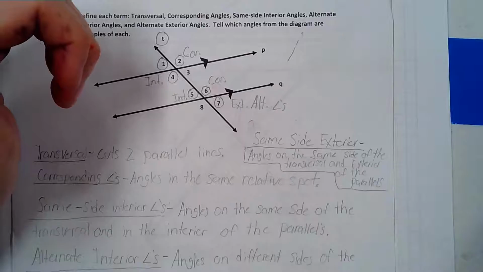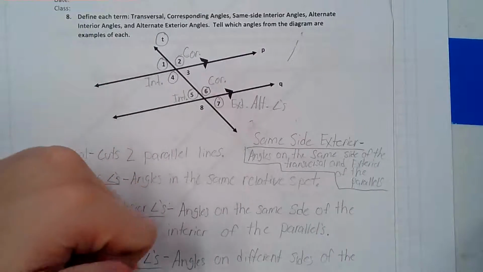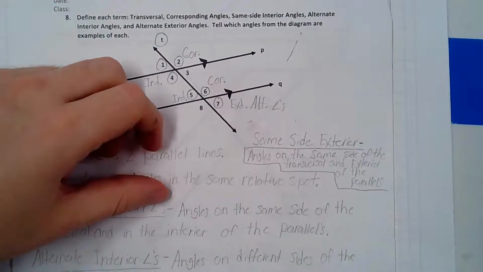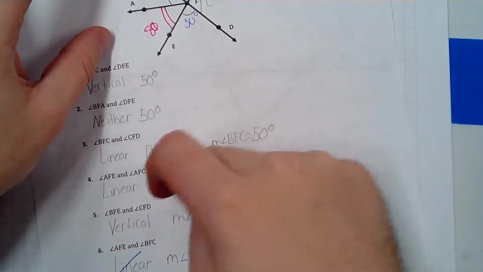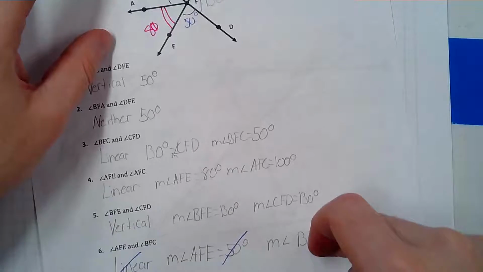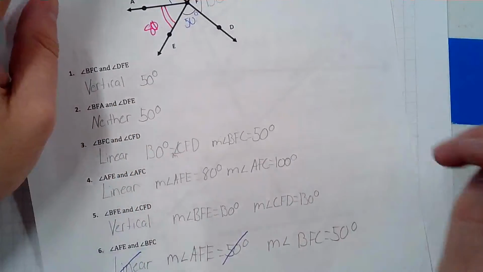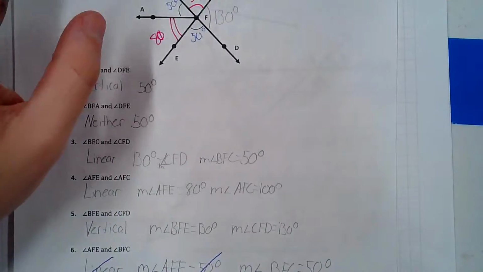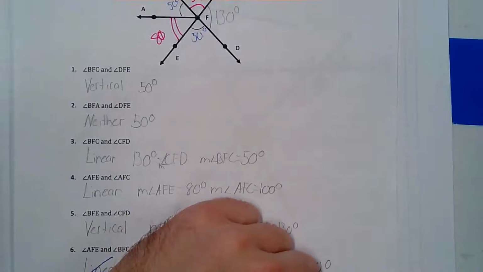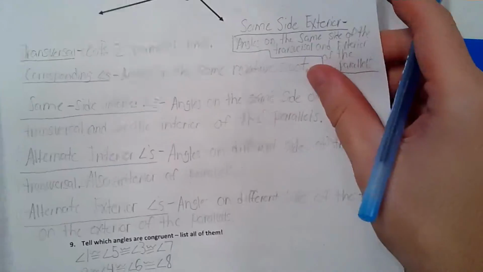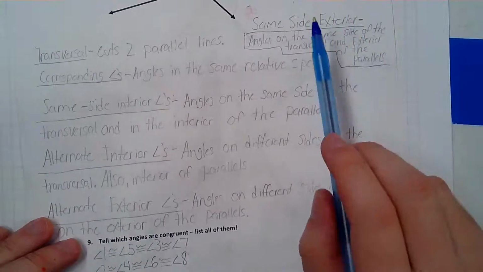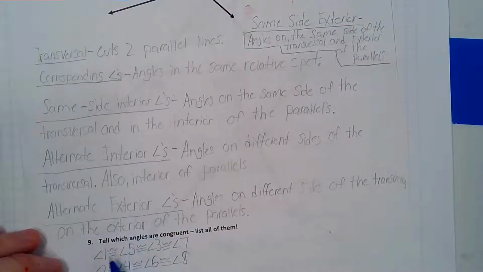So let's see how many points the backside should be. 1, 2, 3, 4, 5, 6, 7 on the backside. 1, 2, 3, 4, 5, 6, 7, 8, 9, 10, 11, 12, 13, 14, 15, 16, 17, 18, 19 on the front side. So 19 on the front. How much did I say on the back? Oh, I missed one. 1, 2, 3, 4, 5, 6, 7, 8. 8 on the back.